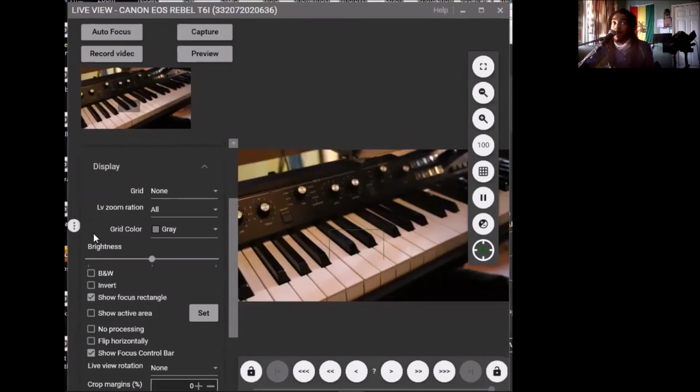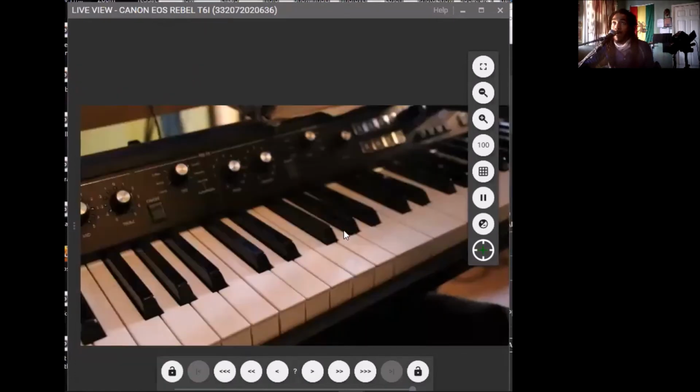Just remember that all these options are in display. This is where you're going to find all those options of removing the green box. And then the green box is gone. And that's how I figured it out. And the easiest, most effective, and actual one that makes sense. So I hope it works out for you guys.